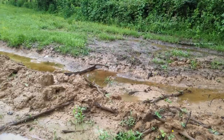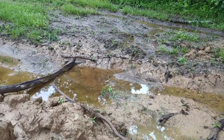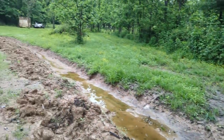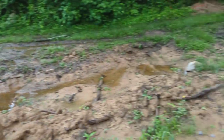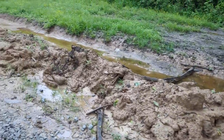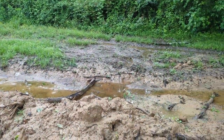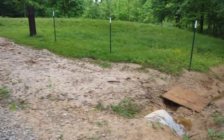But the creek is still running just a little bit over here. Nothing like it was yesterday. Still got a little bit of flow there, but it seems to be holding up pretty good so far. Because I did one video, a walk and talk during the rain, where the water was overflowing the road right here. And what I did was I built up this little section here with dirt, and I dug a ditch down on the side. And that seems to be holding up pretty good. Let's see what it's looking like over here.